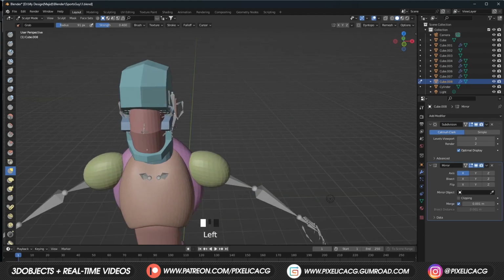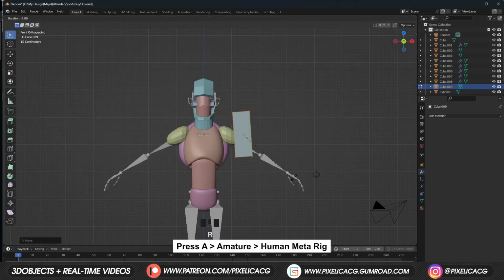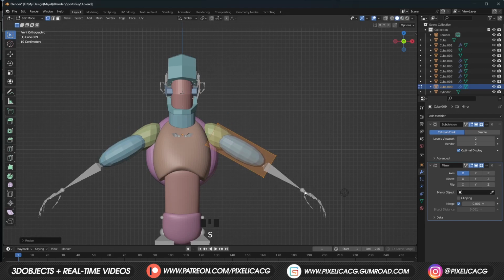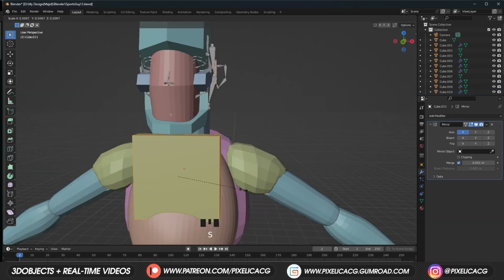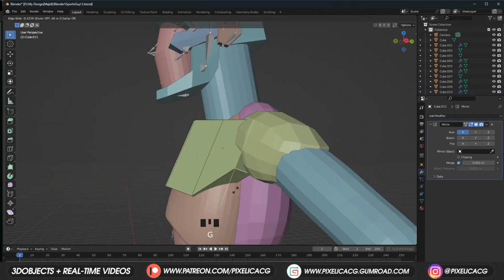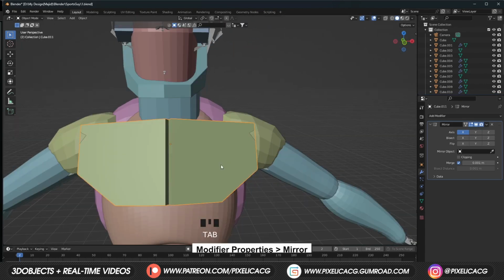Then we can form it in the sculpt mode. Shift A and add a cube. Scale it up to be longer and place it on the arms. Then duplicate it for the forearms. Then shape it again in the sculpt mode. Squeeze and rotate a cube and place it on the chest. Then a mirror modifier for the other side and smooth it out.